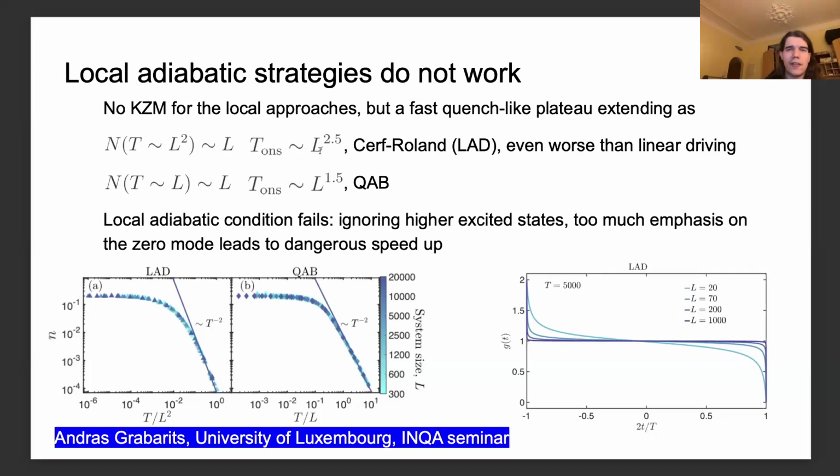Sarfaroli approach, the true local adiabatic approach, performs even worse than the linear driving, which is very surprising and funny in some sense. The reason is that the local adiabatic condition in these models and most of these critical models only takes into account the zero mode, the lowest lying mode, because it governs the local adiabatic condition. This works in the following way, as exemplified in this plot. It tries to go super slow around the zero mode, only considering the zero mode. And then once excitation of the zero mode is avoided, it feels that it's free to speed up arbitrarily. So as system size increases, there is a sharper and sharper super fast jump, missing all the higher excited states, which get excited almost surely. That's why, for example, this local adiabatic approach leads to even worse performance than the linear protocol.